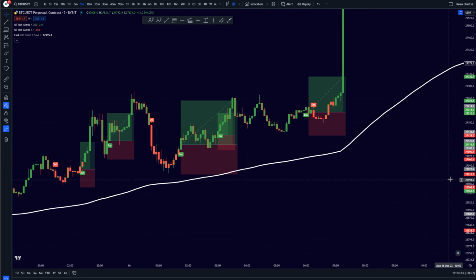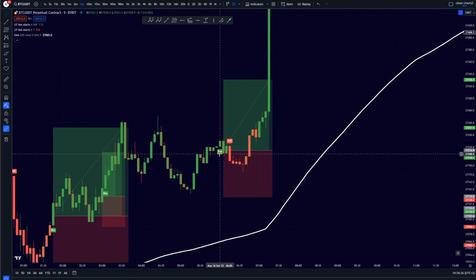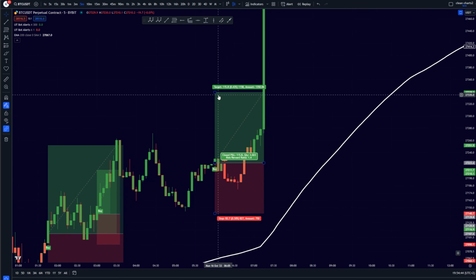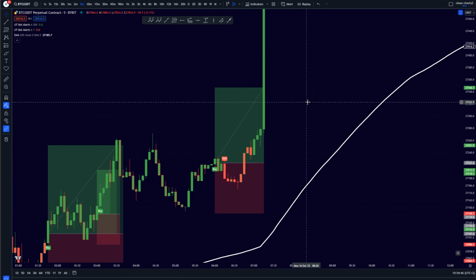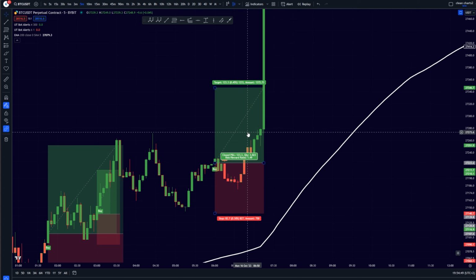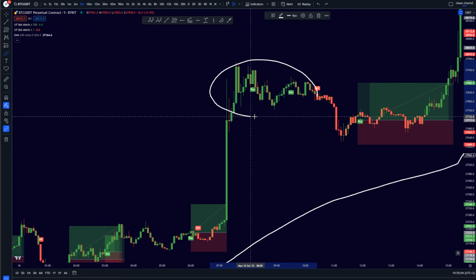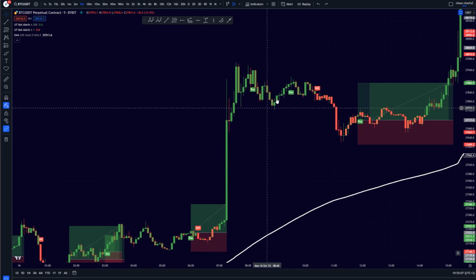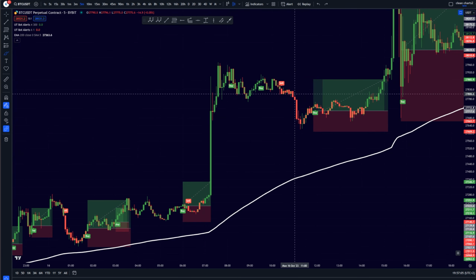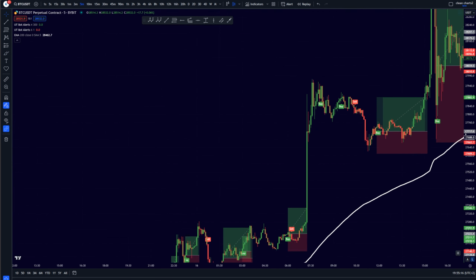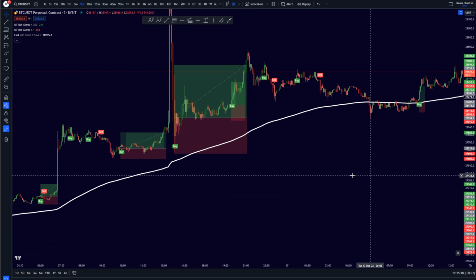And just like all of these other trades, for example, right over here, we got our buy signal right above here, and we could set our stop loss right underneath this previous wick and our take profit at a 1.5 risk to reward ratio. And as you can see right here, we got filled with our take profit in this huge pump towards the upside. Now right over here, we actually got 2 losses because these 2 trades turned out to be losses. Probably because we were so far away from our moving average. But all of these other trades inside of this uptrend, well, they were all profitable.